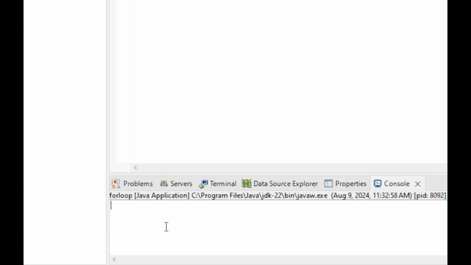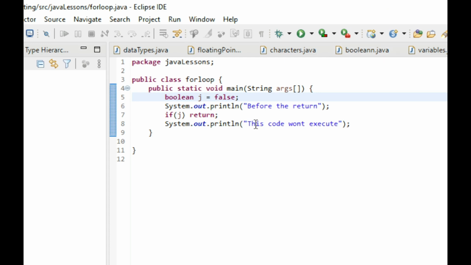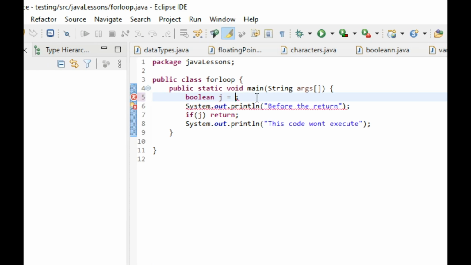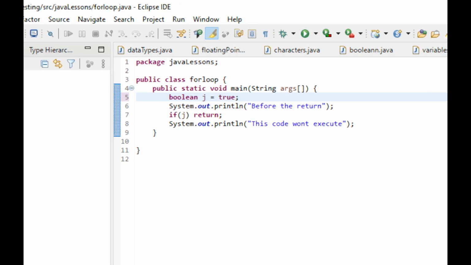Now you see there's literally nothing printed. So basically we can use return to return from a method. As soon as return executes, the control is passed back to the caller. Thus the last statement is not going to execute.